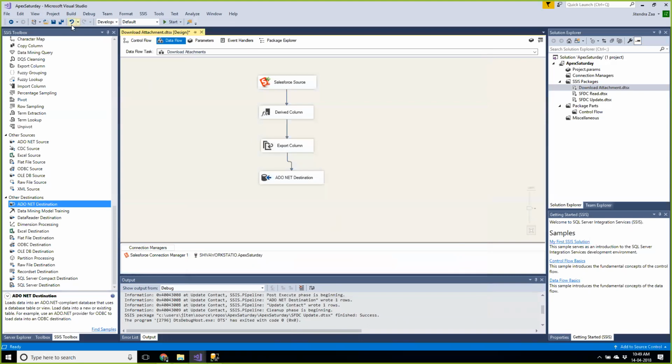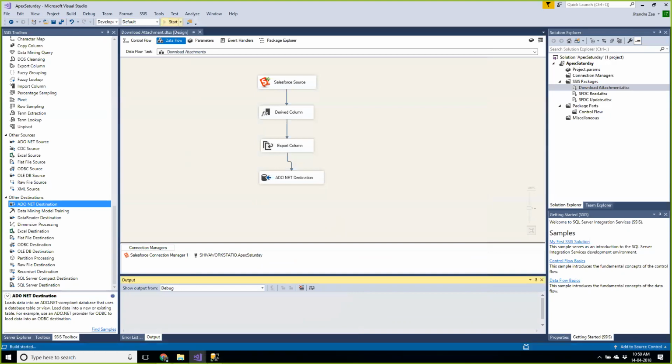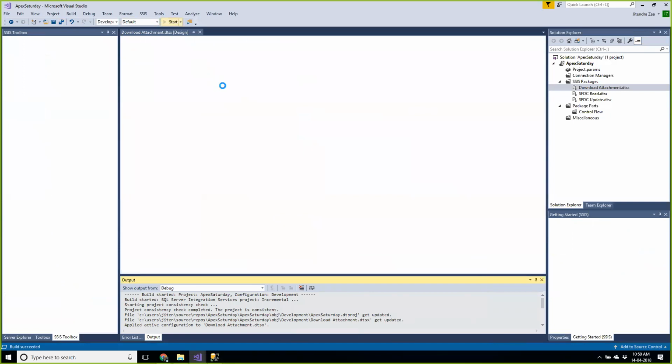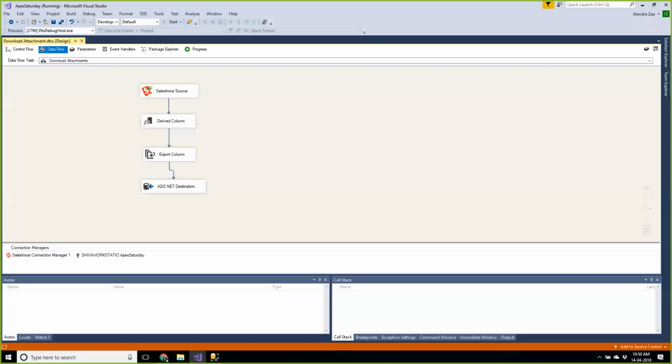Okay, so I'm running it. What exactly we are doing is extracting every attachment from Salesforce in actual file format, not as a column in a CSV file or something.